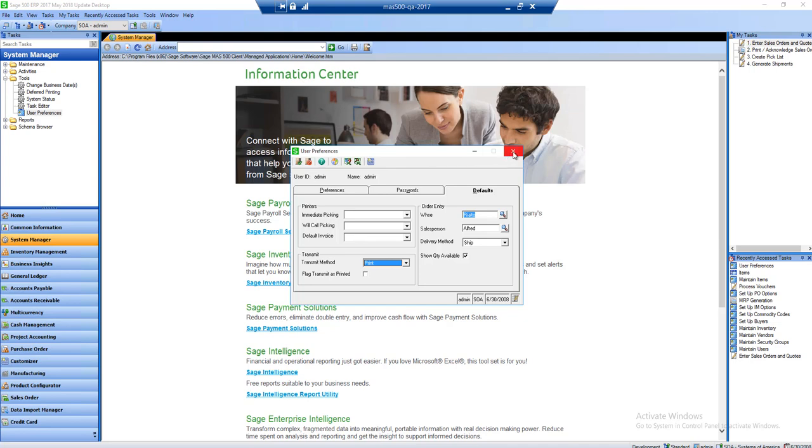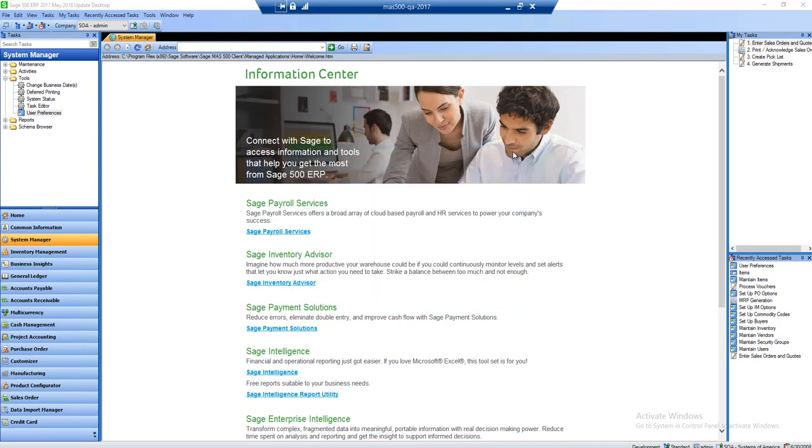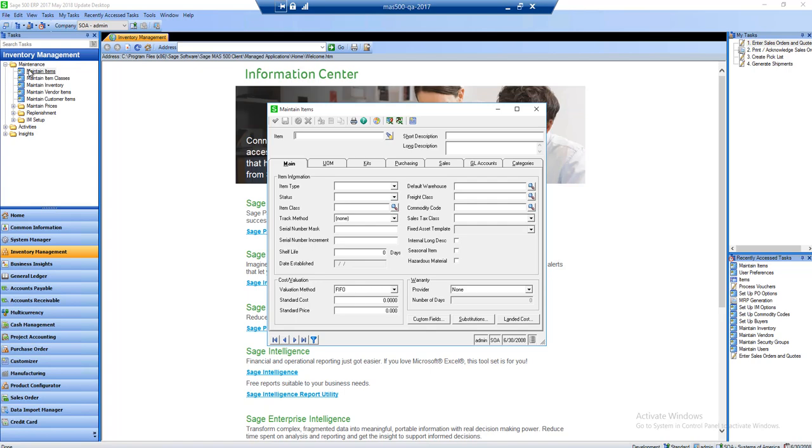So let's go ahead and close out of that. Let's open up one of the maintenance menus. We're going to go into maintain items. Throughout the system you're going to see a navigator and a lookup. The lookup is a magnifying glass and the navigator is a flashlight.